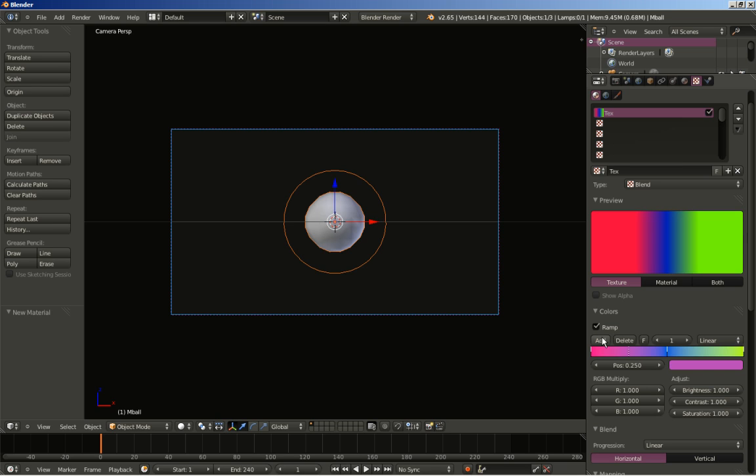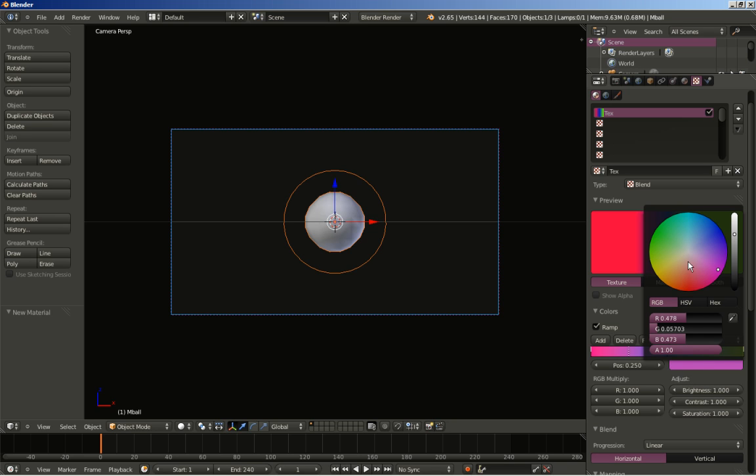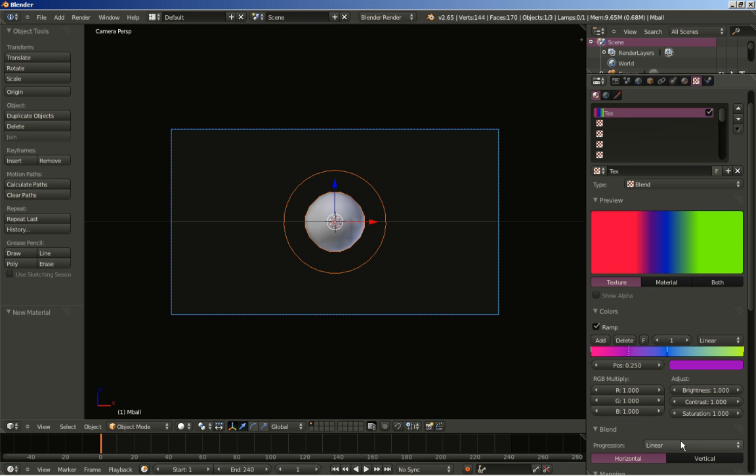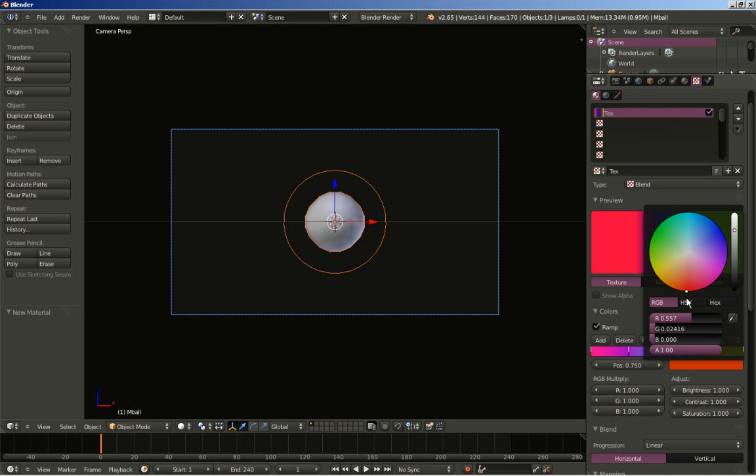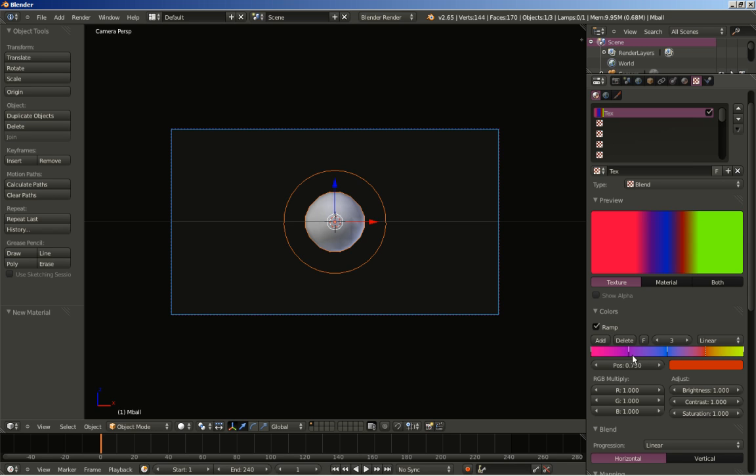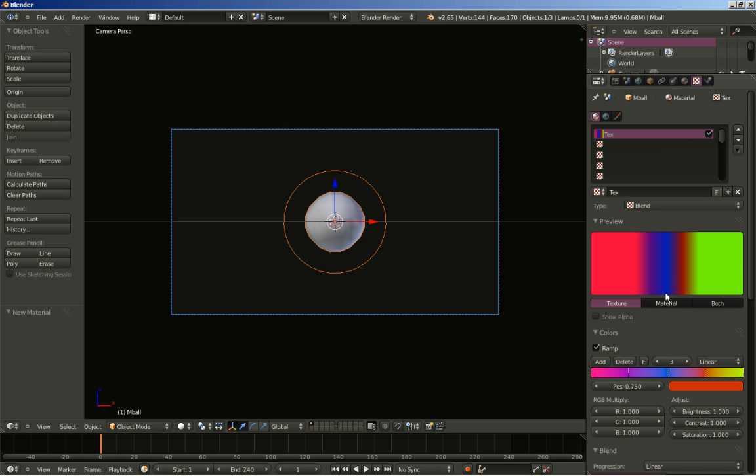And now I'll click add, and we have another spot here for the ramp, another place where we can change the color and adjust the ramp. Let's change the color for this one as well. Let's make it purple, and select this one and click add for another color and select this one, and let's make this one orange. Okay, looking good. We have the ramp, you can see right here, and the ramp is also applied to the metaball object. We might change the colors later on, but for now it's okay.